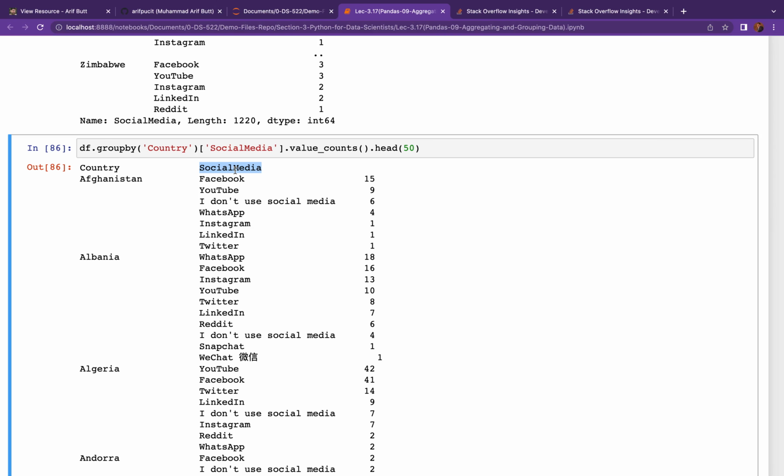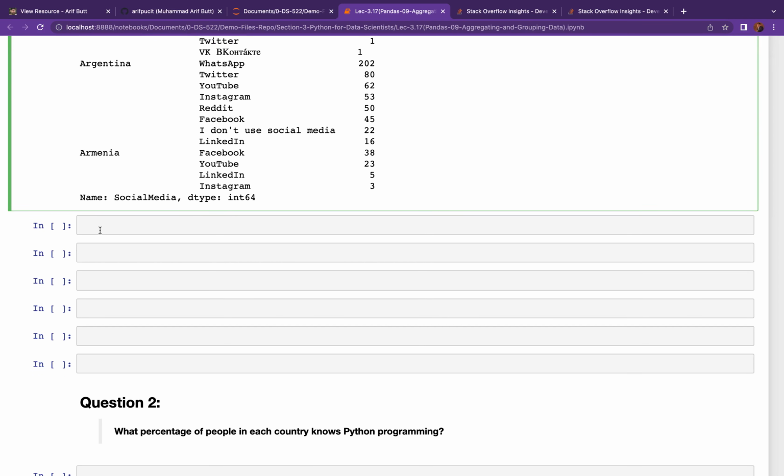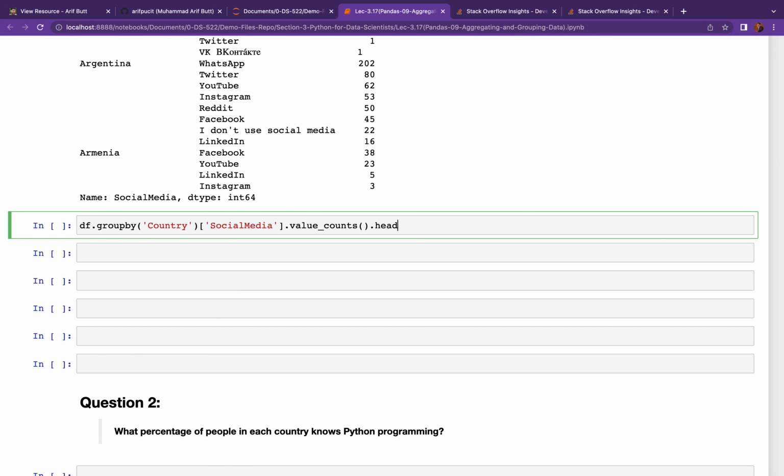Okay, so let me copy this and once again check out Pakistan. Let me paste this over here and say dot loc. The rows I want to select this time are of Pakistan, and for all the columns.